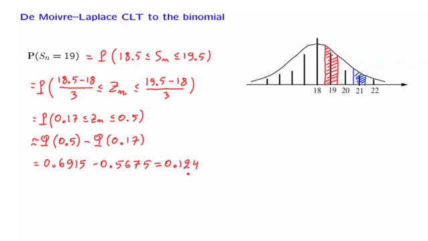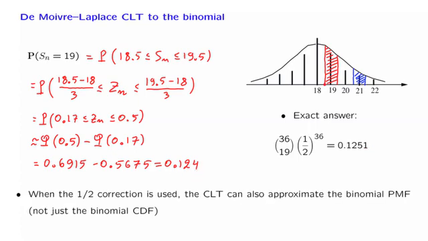And what is the exact answer if we were to use the binomial probability formulas? The exact answer is remarkably close to what we obtained in our approximation. This example illustrates a more general fact that this approach of calculating individual entries of the binomial PMF gives very accurate answers. And in fact, there are theoretical results to this effect that tell us that this way of approximating asymptotically as n goes to infinity and in a certain regime does give us very accurate approximations.